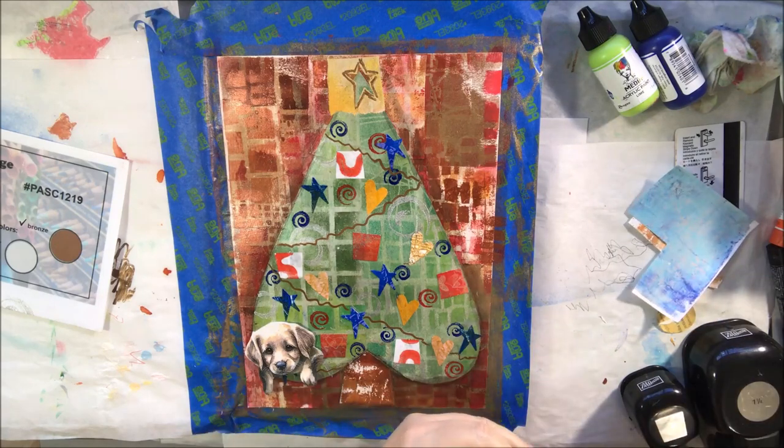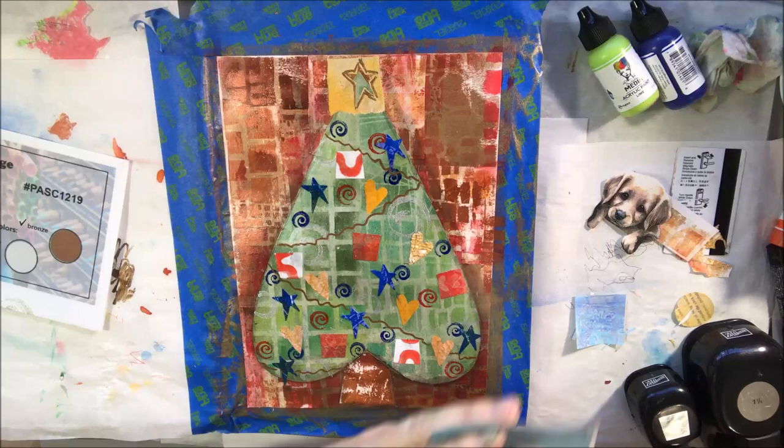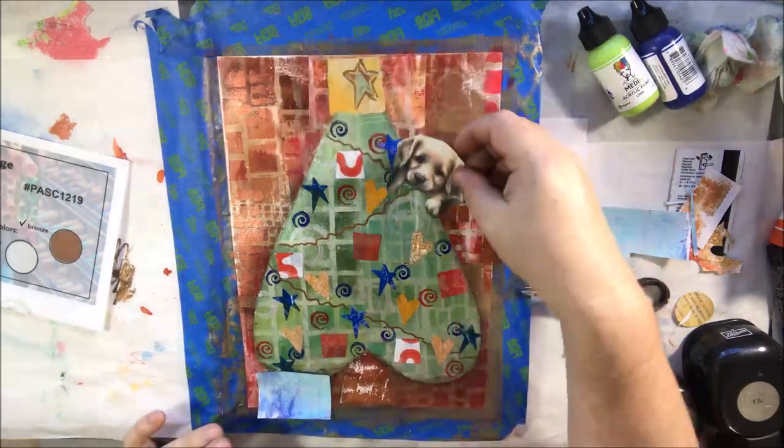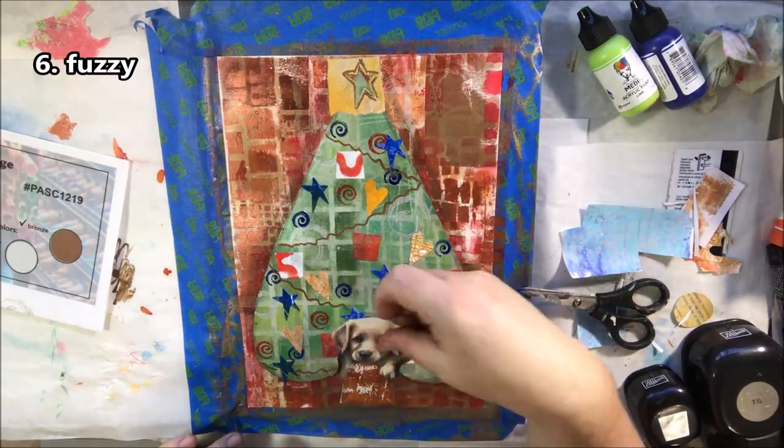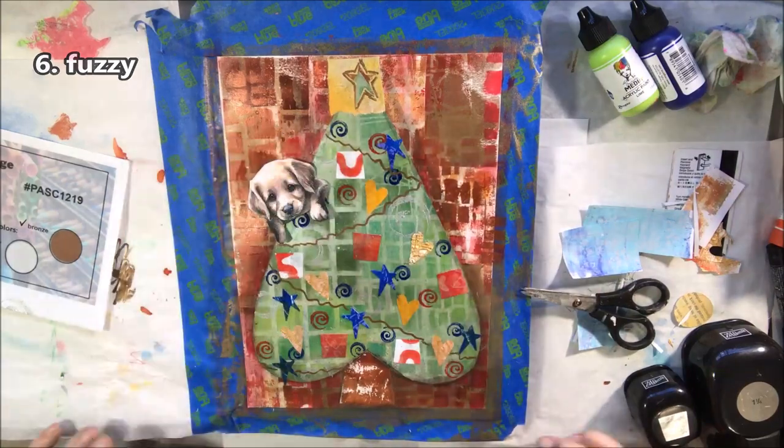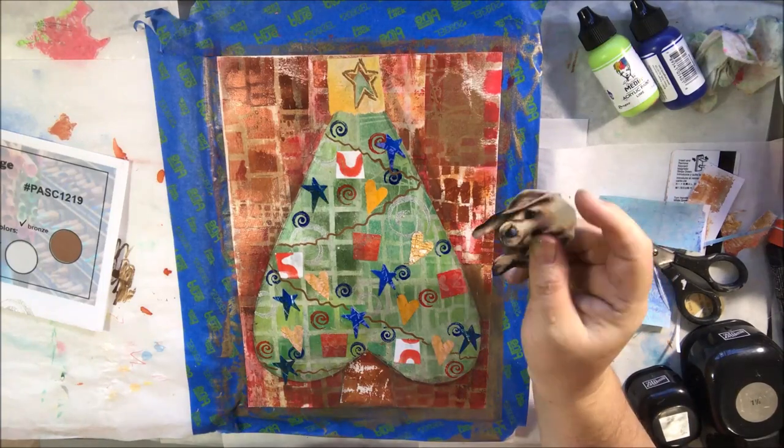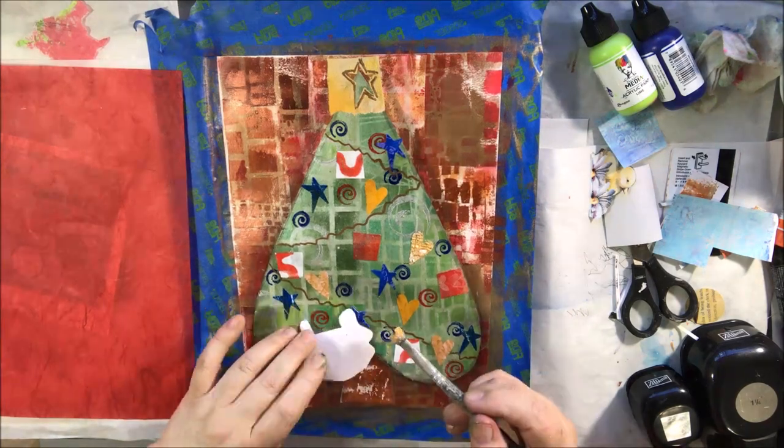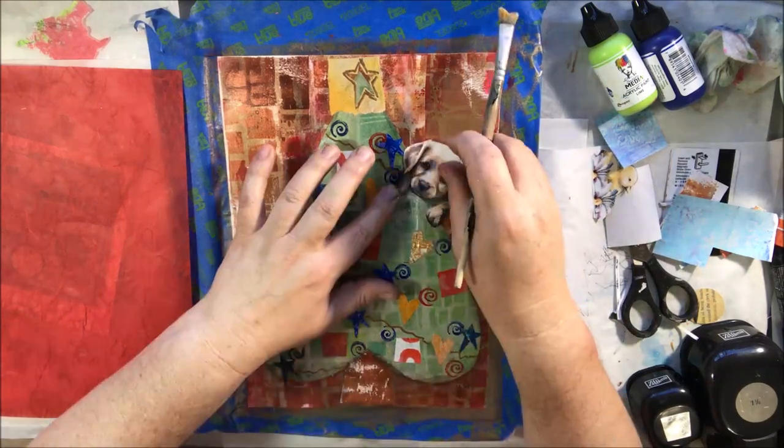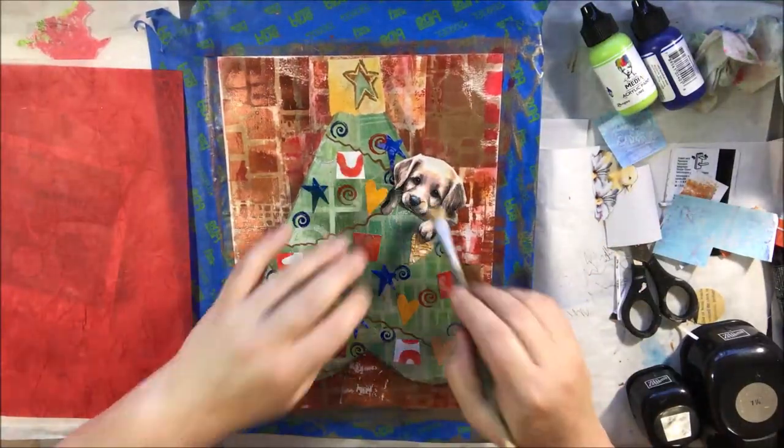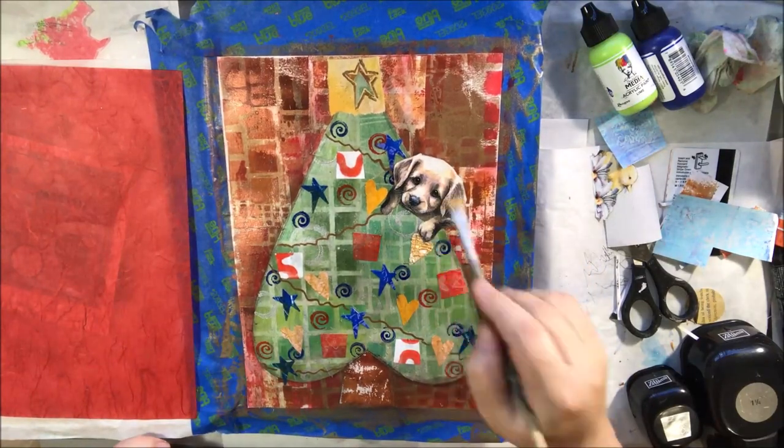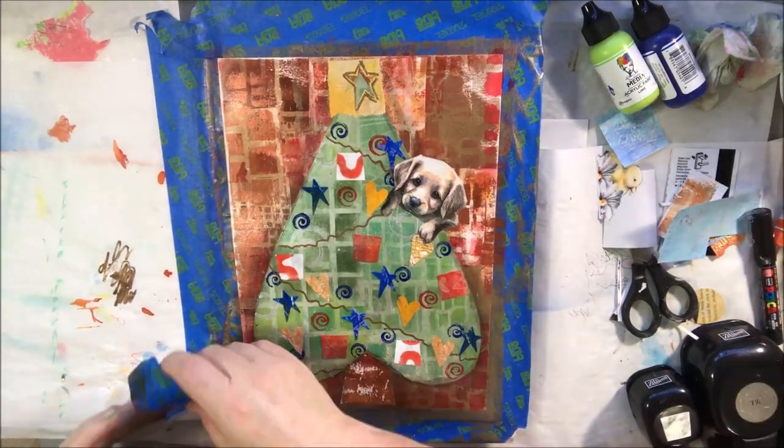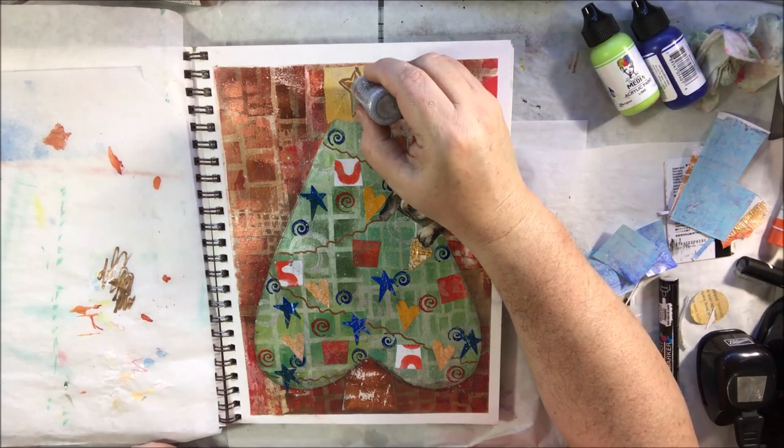The last prompt out of the six prompts is fuzzy. Before the show I had taken this napkin that has some dogs on it and used napkin decoupage to glue it to a piece of mixed media paper so that I would be able to easily cut out one of the dog images. My idea was to put him in a present but it was just too big; there wasn't any place to put it. I was doing this during the live show and I was trying to figure out where to put this dog. I thought, well, maybe it's just not going to work. But people in the live chat said, "Hey, he looks really cute in the tree." I'm thinking, dogs don't climb in a tree. If it was a cat, cats climb trees and sometimes knock them down, but dogs don't. But they're like, "Oh, it's so cute, it's so cute," so I just went ahead and put the dog in the tree for the prompt fuzzy.